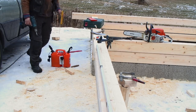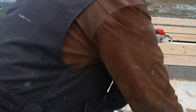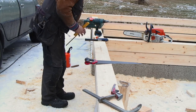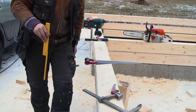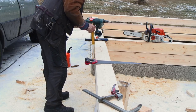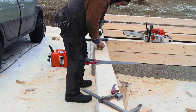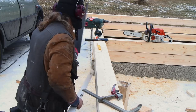Okay. So now we can really see the difference. That's better. All right, that's good. Well, that's all a blade thickness now. Make sure that the level is the same.